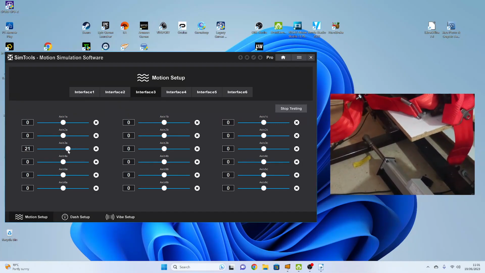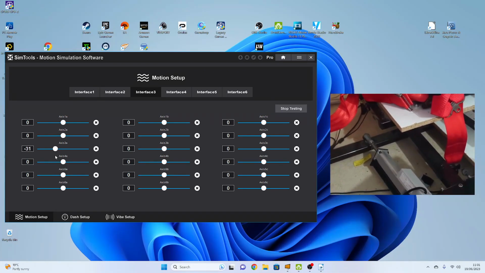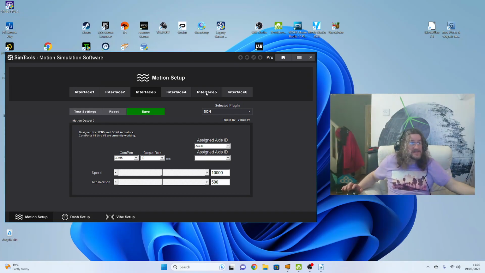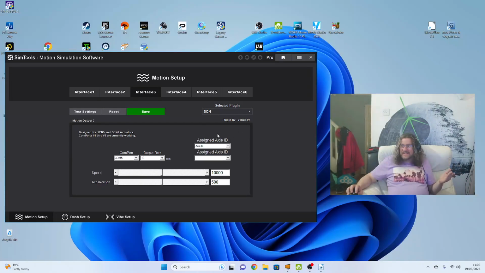And then this one makes it compress, and again I'm moving that very slowly. And then if I stop testing, it should return to the middle. And now we need to do the axis assignments. Now it's pretty hard to find those because I'm thinking, oh, now I need to assign those axes to the movement that you want.